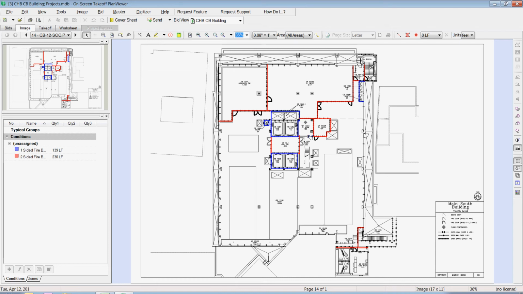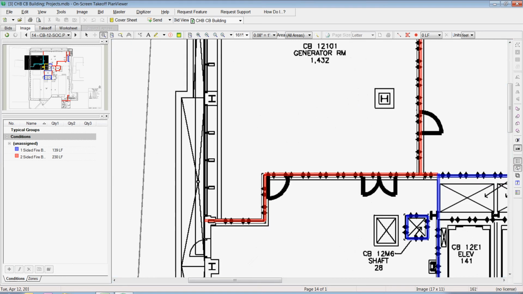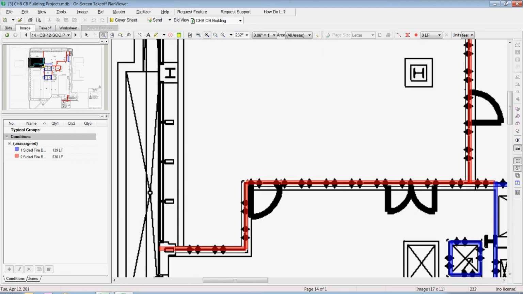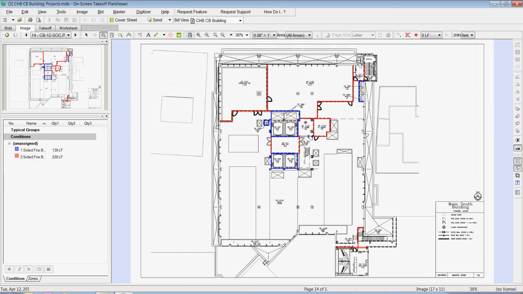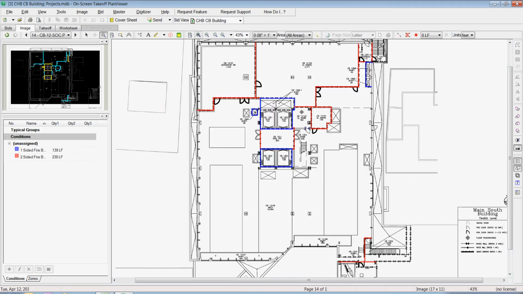One of the first things we want to talk about is panning and zooming using this little window. One of the nice things we can do with On-Center is, as we zoom in and out, the box inside the thumbnail window will change size based on your window.